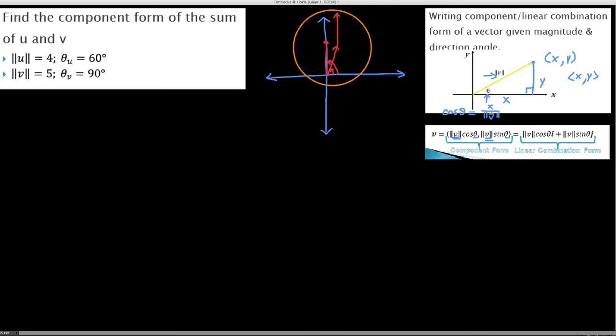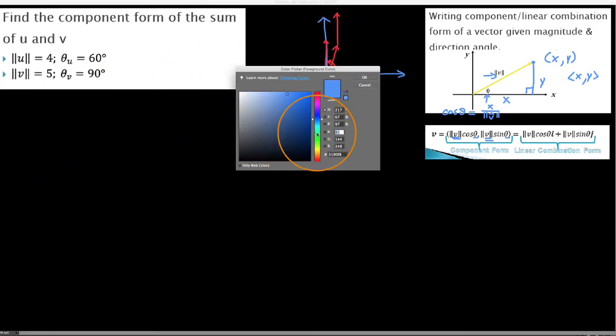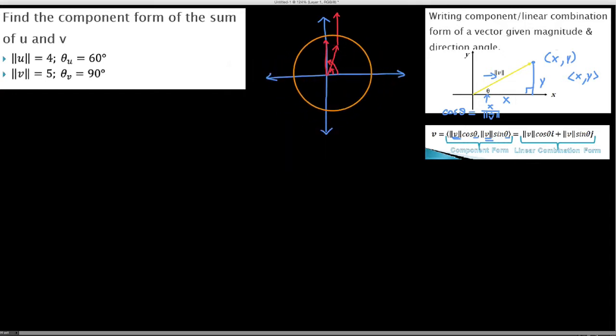Then where's the resulting vector? Of course, the resulting vector goes from the initial point all the way along this and across this to this terminal point out here. So what we're going to be solving for is this. I'm going to try to sketch this in as best I can. We want to find this green resultant vector, which is just the sum of u and v. That's all that is, okay? I'll call this green vector w.